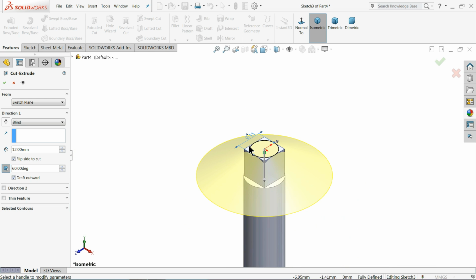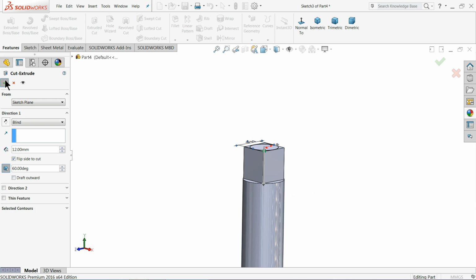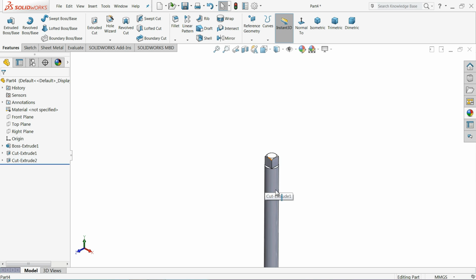Draft keep outward, uncheck. Okay, no need to keep outward. That's perfect.